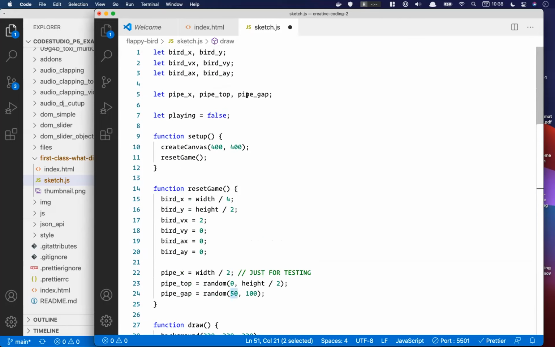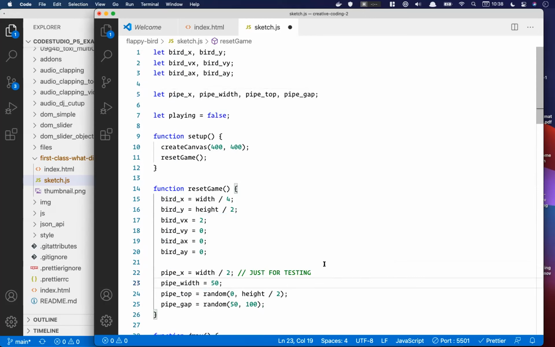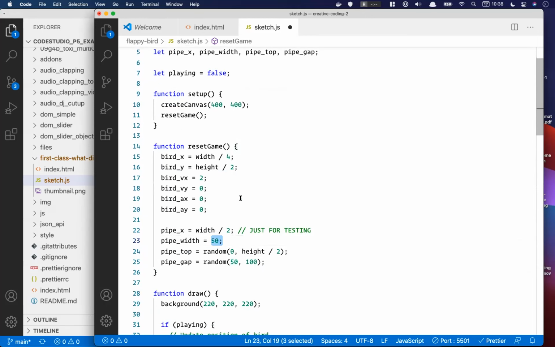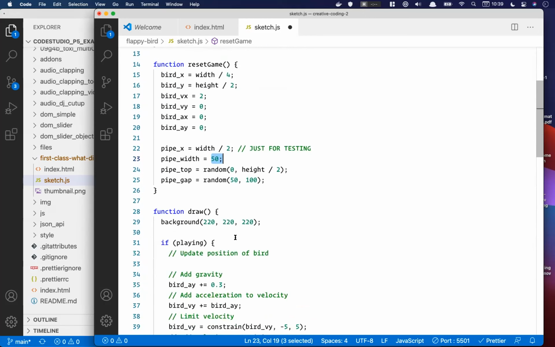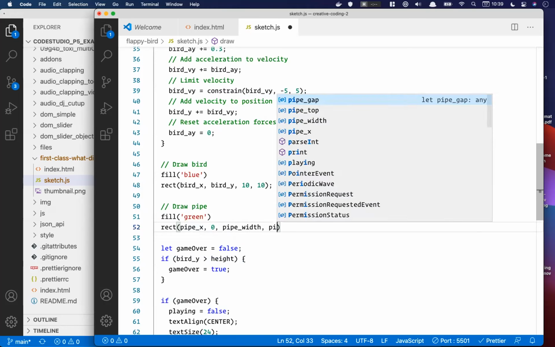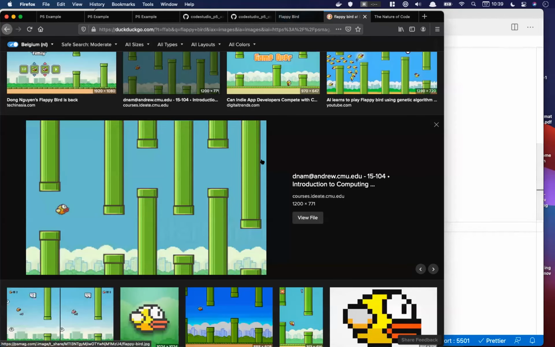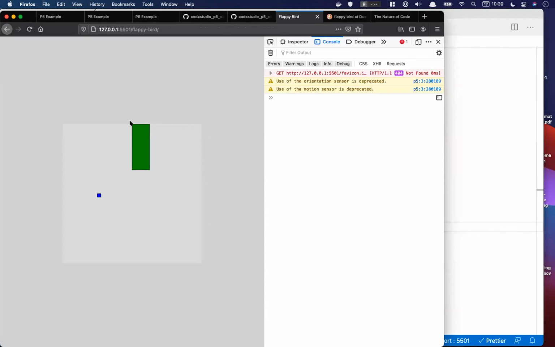So instead, what I really like to do here is also say pipe width, even though this value never actually changes. Here we can say pipe width equals 50. And that sort of makes it clear what this value is going to be. So it's not this random 50 that just appears out of nowhere, but we know what it means. So here we do pipe X, 0, pipe width, and then the height of the pipe is this pipe top. So that's what I just drew, from 0 to the top of the screen. So that's our first pipe. And again, we can already verify that this is working. So this is our first segment here.